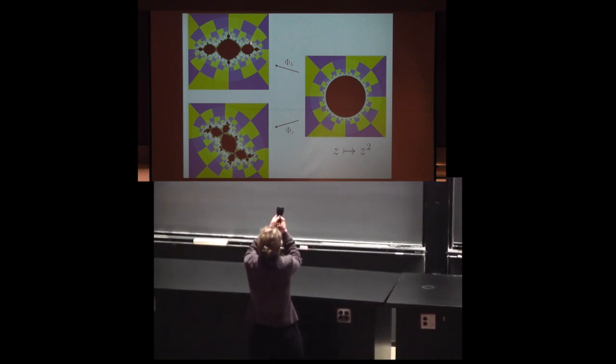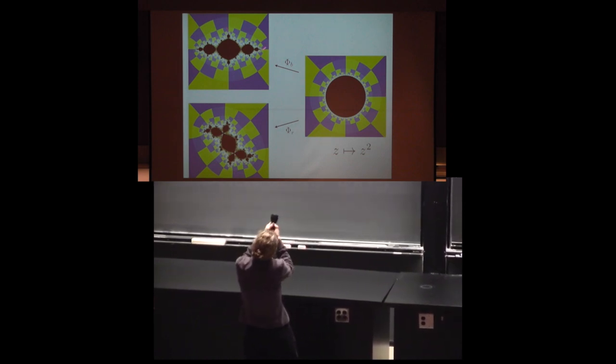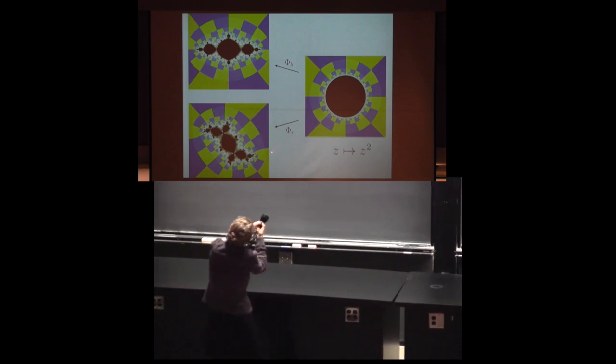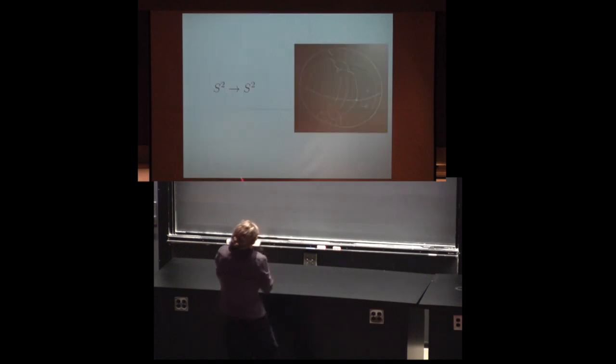The tip of this ray will map to the tip of this ray under the basilica polynomial. The zero ray is right here and will land at a fixed point for the basilica polynomial. Similarly, the ray at angle 0 for the rabbit is right here. It will land at the tip of the rabbit's toe, a fixed point.